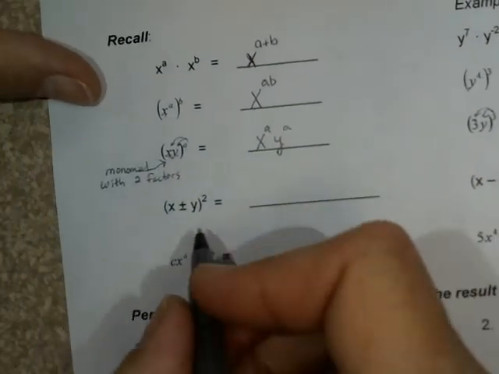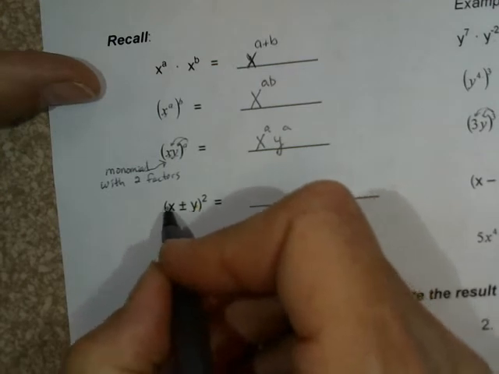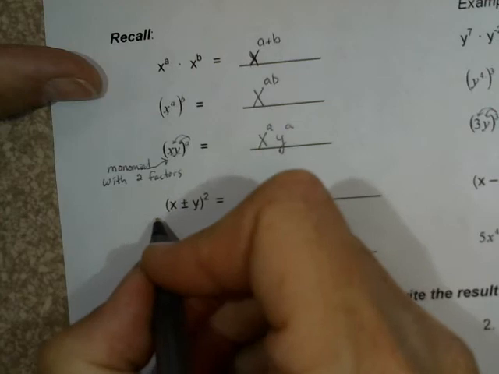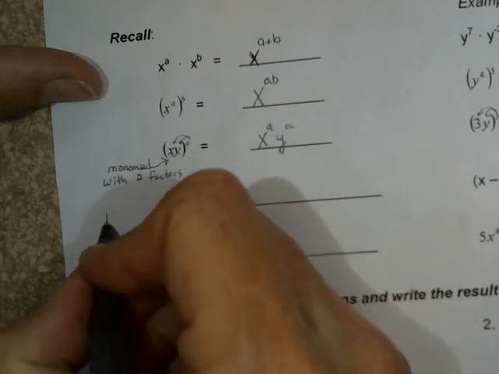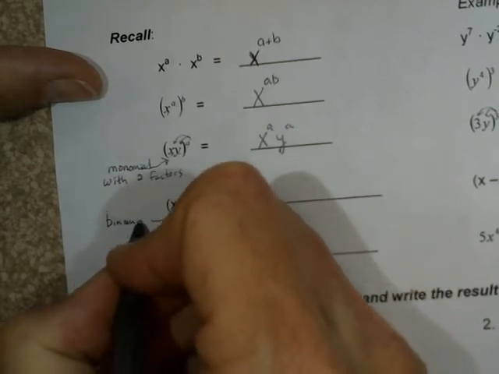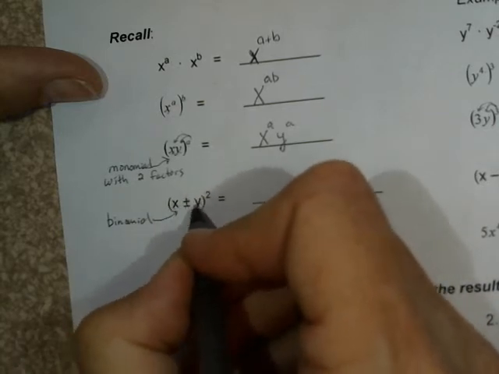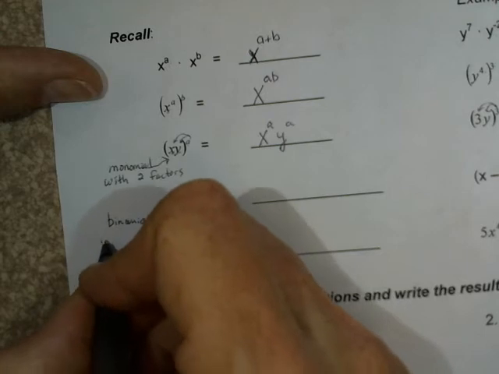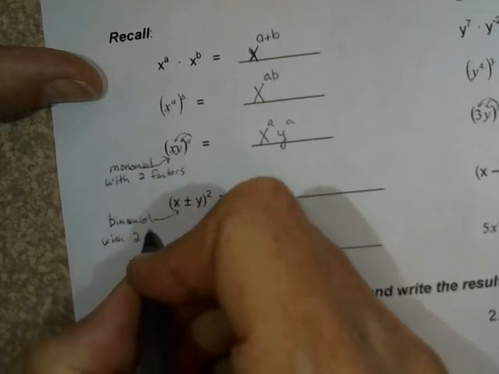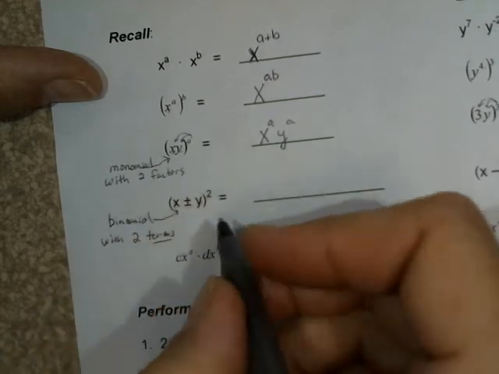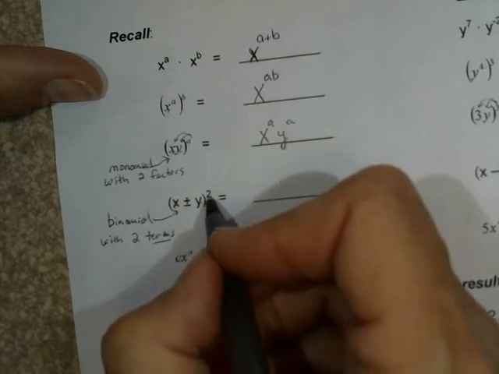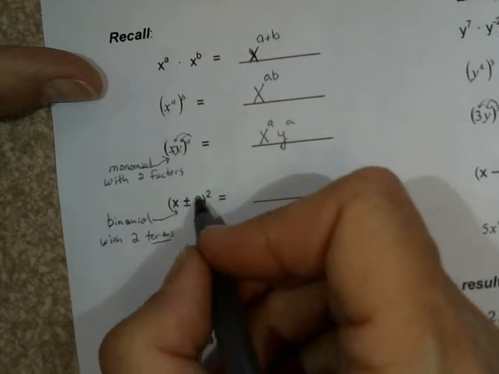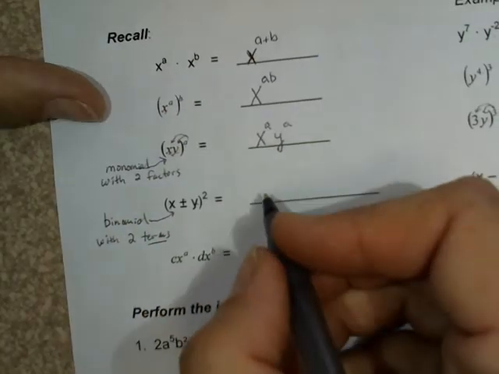Now in this case here, this is x plus y or x minus y. I just put a plus or minus just to make it a little bit shorter. But this is not a monomial anymore. This is called a binomial. Binomials have two parts, separated with a plus or a minus sign, so this is a binomial with two terms. And when you square a binomial with two terms, you're actually not applying the 2 to the x and to the y like you did. These are completely different problems.